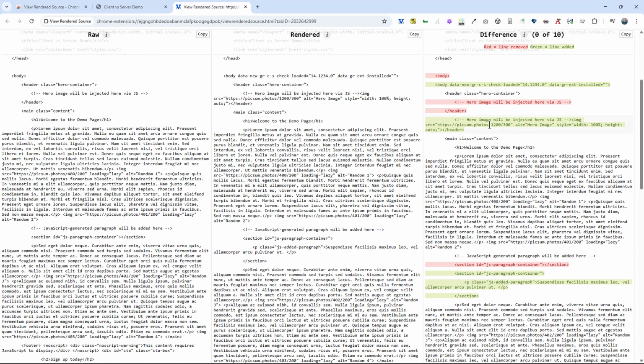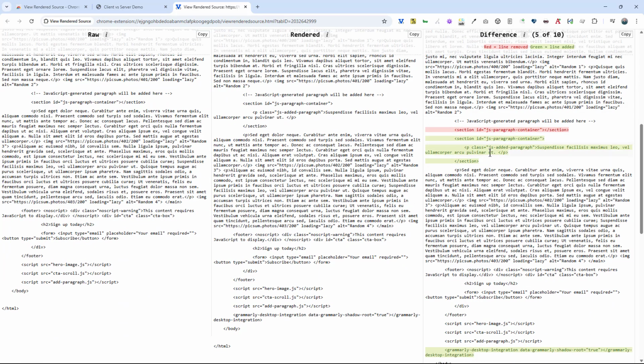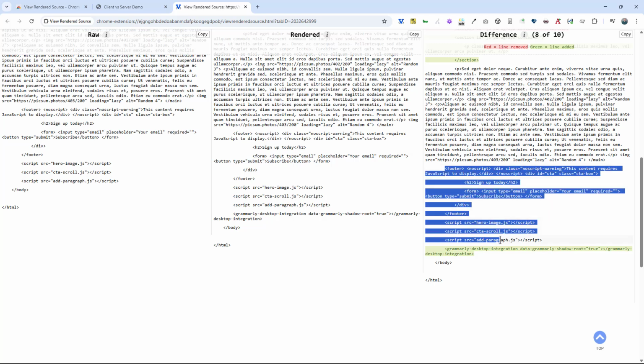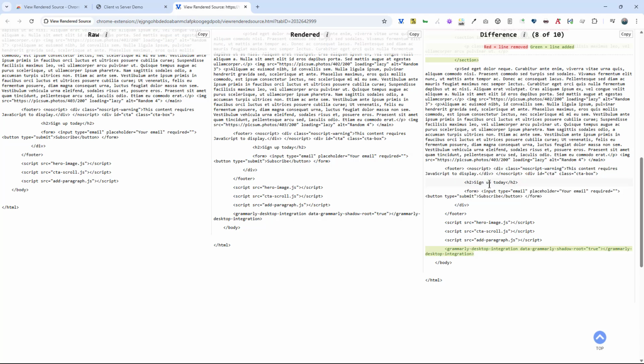And scrolling through, we can see some instances of this, right? We have our hero image that's added via JavaScript. That green box we were looking at, that paragraph is added via JavaScript. Though interestingly, down here, that footer that we were looking at, that form that went away when we turned off JavaScript, it's here in the code and it's not highlighted. So that means that it wasn't added via JavaScript. And if we go back over to the raw view, we do see that form contained here. So what that means is that JavaScript wasn't loading this particular form, rather it was showing that particular form.